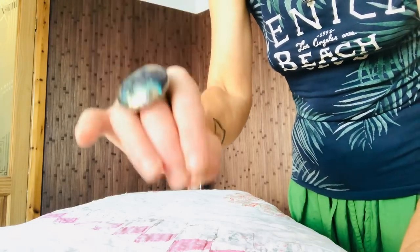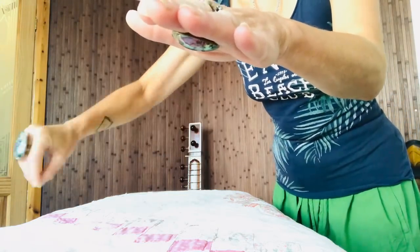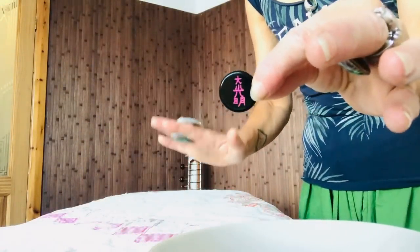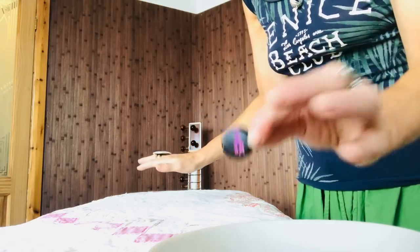Going to draw the master symbol, the Daikomyo. Daikomyo. Pushing that into you and then drawing it completely. You can hear noises, it's the cat. Drawing this symbol completely down your body just to overlight the treatment. Pushing that into you now. I'm just going to show you. There we go, the master symbol floating into your aura and being absorbed by your body.